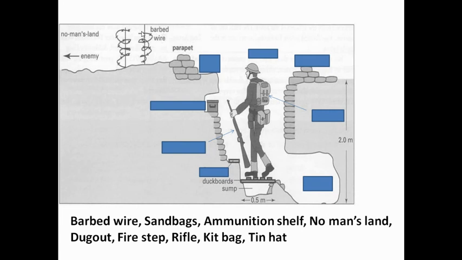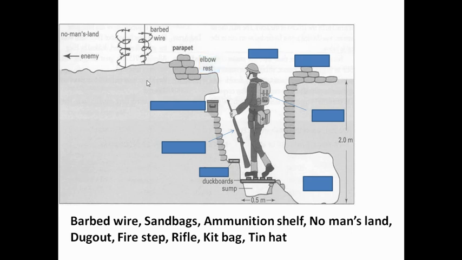The next bit that's been revealed here is the barbed wire. I'm sure you got that. And when the enemy's coming across, you're hoping that they're going to get slowed down and caught up on this barbed wire, and that'll give you a chance to shoot them. So that's something to protect the people who are in this trench.